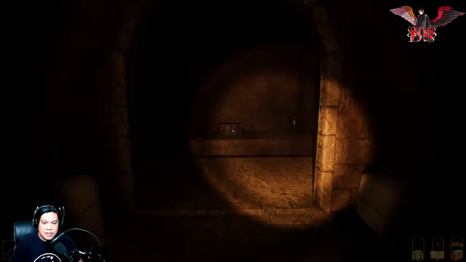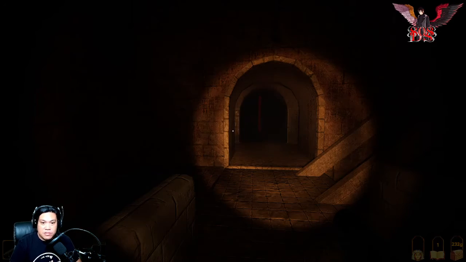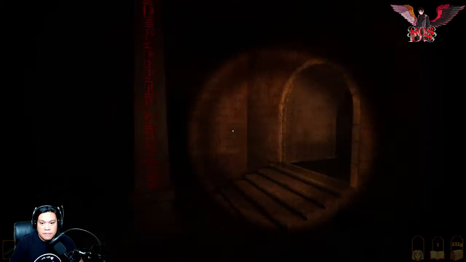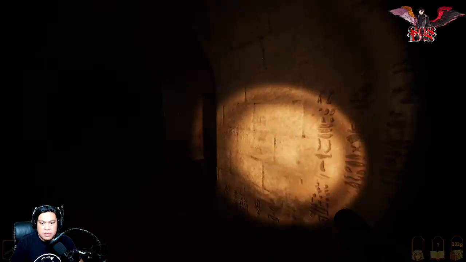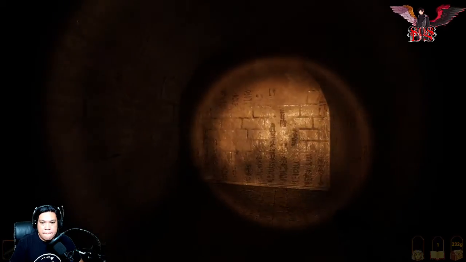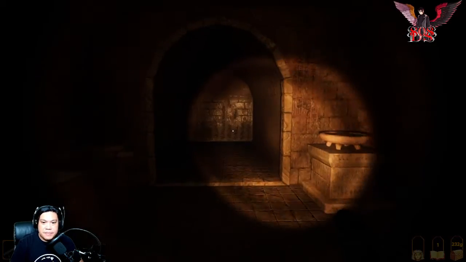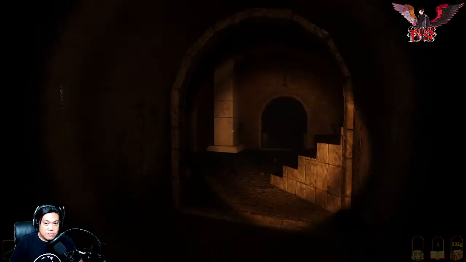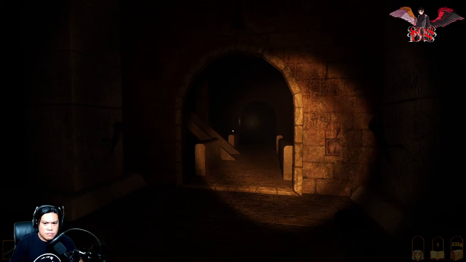I forgot to drop the relic so I can grab the camera, because we have to do the treasure, right? Oh, there's no treasure. Okay, perfect. Did I get the gold here? Yeah, I did. So middle. Yeah, he's right there.